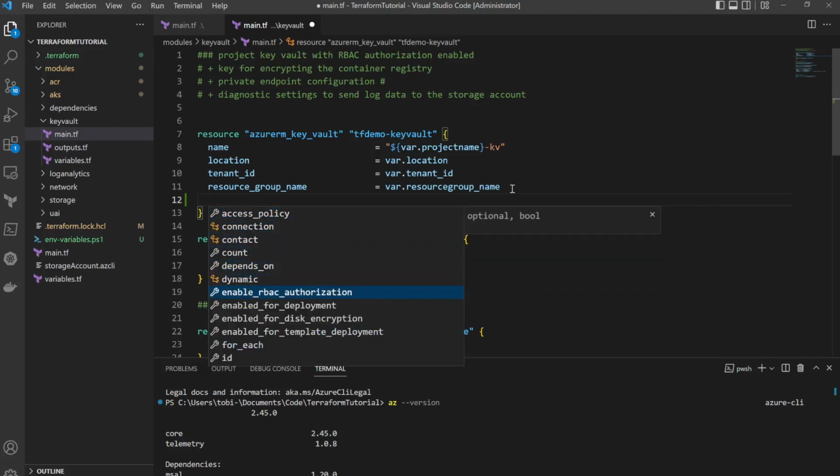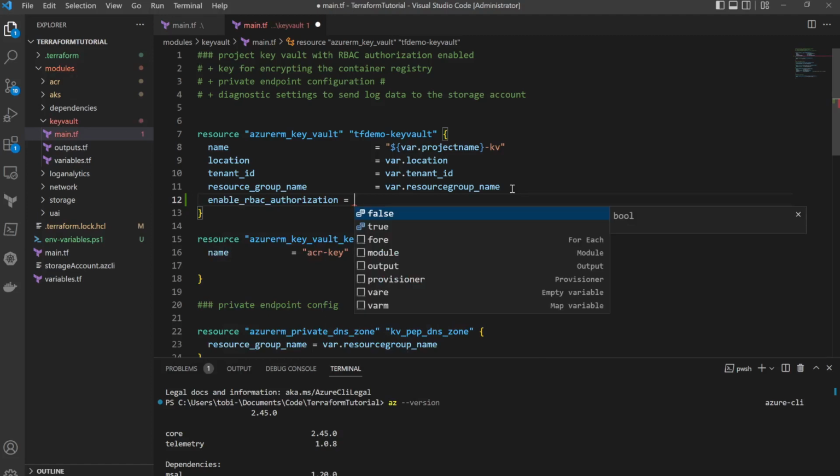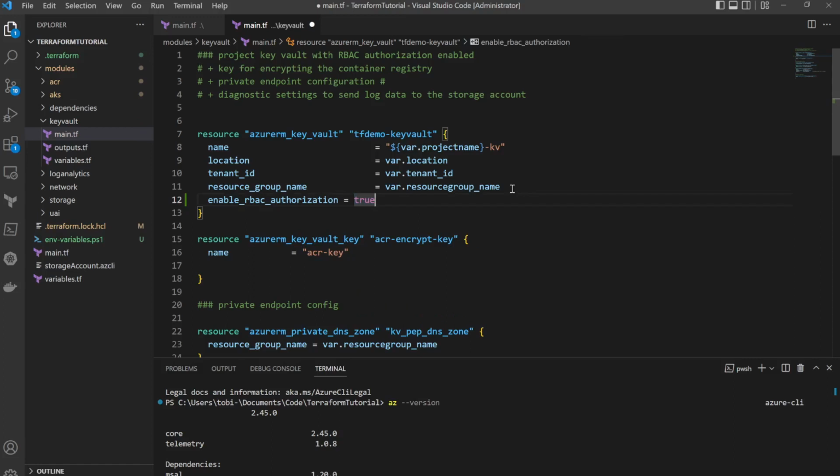Let's start with RBAC authorization. That, as I said before, is something that we definitely want because it should be possible to use role assignments with the key vault. The alternative to that is so-called access policies, where you specify per client ID that should be allowed to use the key vault what rights it should have on a level for the keys, secrets, and certificates.